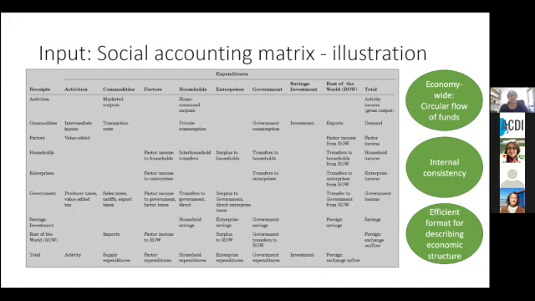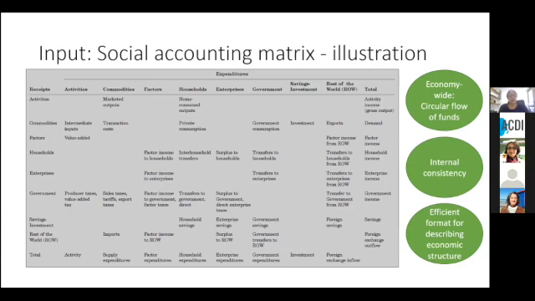So as an example, activities or firms pay product markets, or as labeled here, commodities, for the intermediate inputs they use. They also pay factors accounts, which make up the value added, and pay taxes, and taxes here represent taxes but also subsidies that are received. In turn, activities earn revenues from the outputs they sell. For some countries, households consume products that they produce themselves. An example of this is subsistence agriculture. And so this entry would show up in the SAM in the row activities and the column households.